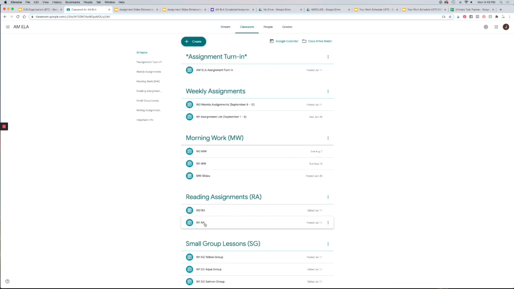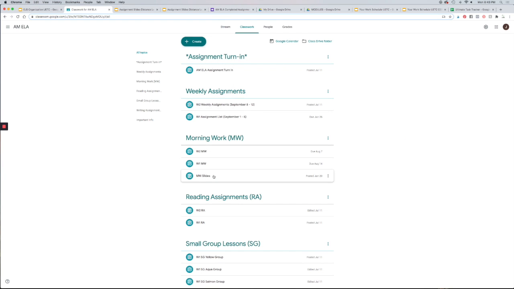So if you label your assignment with week 1, it also helps you search for that assignment later, or even your students search for that assignment. So labeling it with the week was definitely helpful for me. Also, when you add a new assignment, so if I were to go in here and create an assignment and then assign it to one of these topics, it will go to the top.